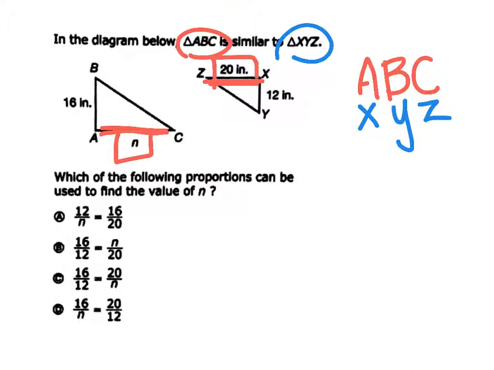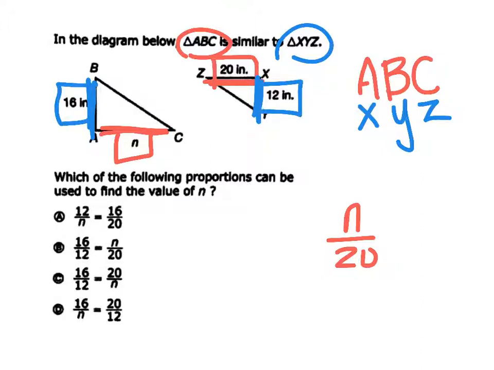These numbers are going to be used to correspond with each other so that they match. Okay? So N and 20, those go together. When you look at your triangle, the only other number I know is 16. And then this one, the only number is 12. So I'm going to highlight those the same color. 16 and 20. If you weren't really sure if those matched up, this says BA. Over here, B and A are my first two letters. And when I look at the name of the second triangle, it says ZY, which indeed does match what I did in blue. Okay, those numbers are 16 and 12. So I'm going to pair those up. 16 and 12.